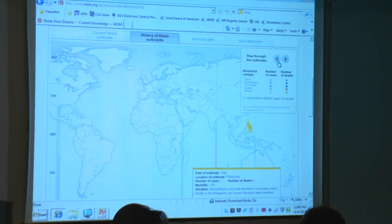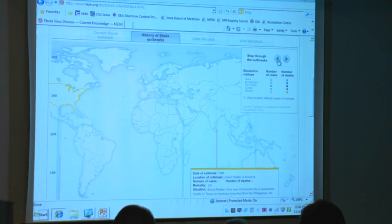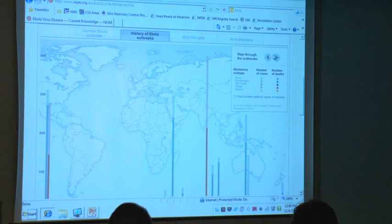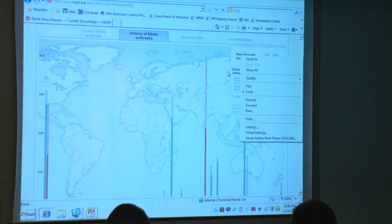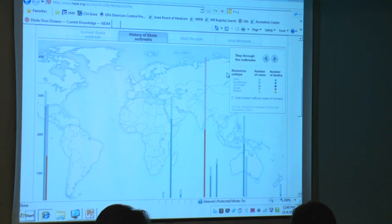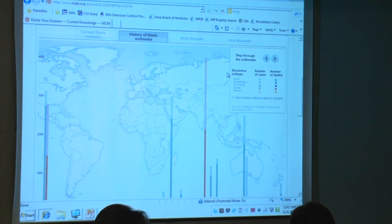It essentially shows you how the first Ebola outbreak started in 1976. There have been many outbreaks in different countries, but what is different about this outbreak is that it now involves three countries, more people, and people who live in major cities. In the past, outbreaks have involved small communities — fewer than 300 people — and with just a few infection control measures, they were able to control the outbreak.